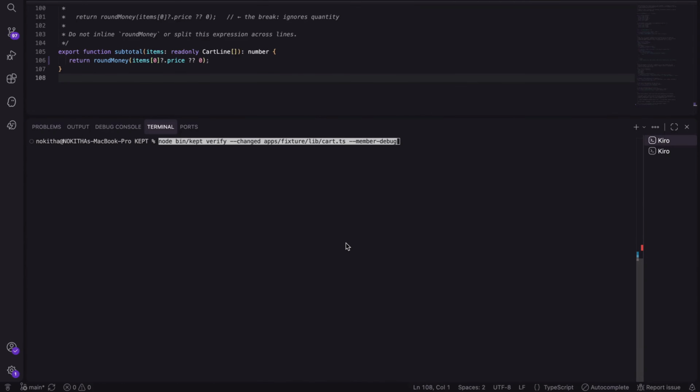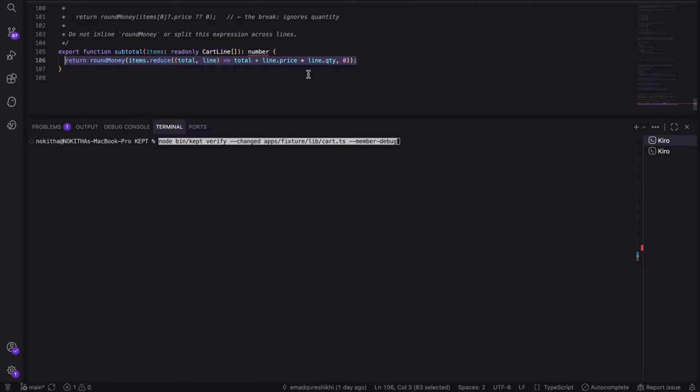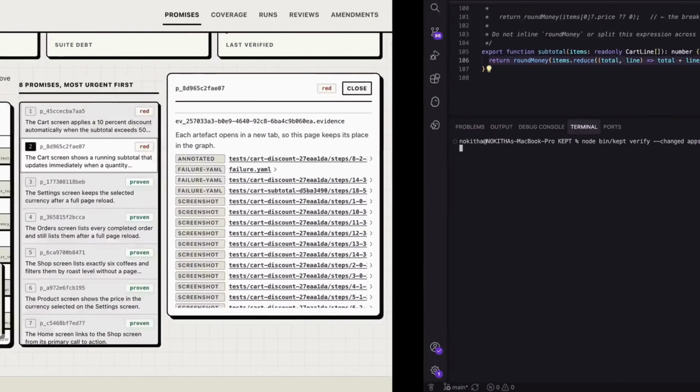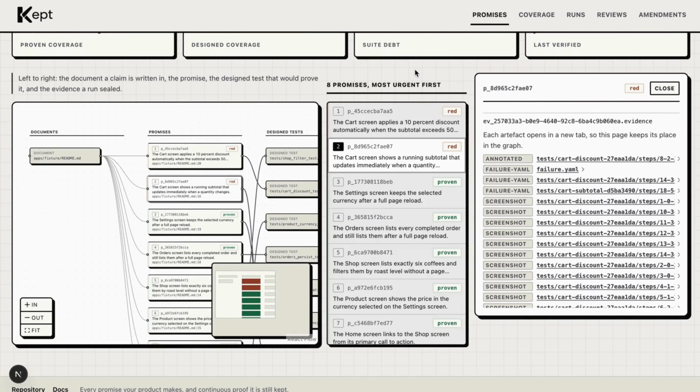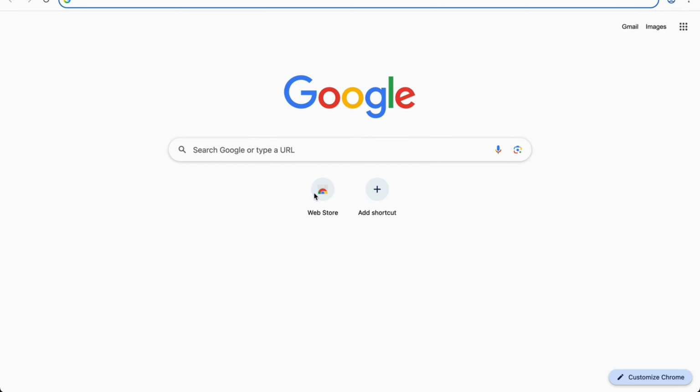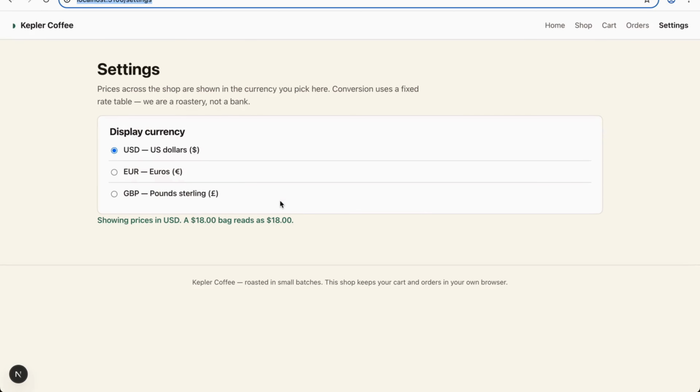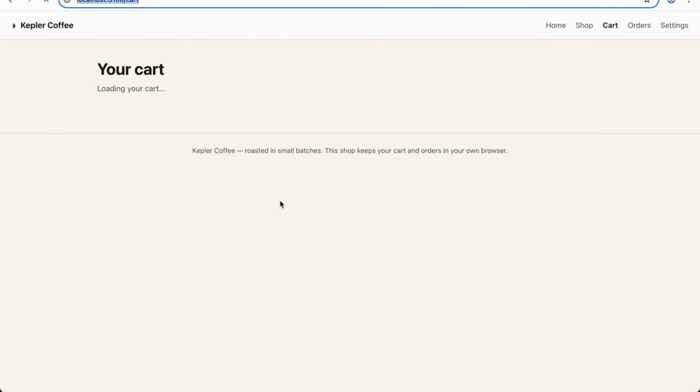Now let's undo the edit on line 106 and rerun the same verify command. So let me just put the line back in. Let me save it and let me just rerun this command again. And let me go back to the website. It'll auto refresh. Let's just give it a moment. Now, Kane is going to do its process of rerunning it, and I'll cut back to you once it's updated on the website.